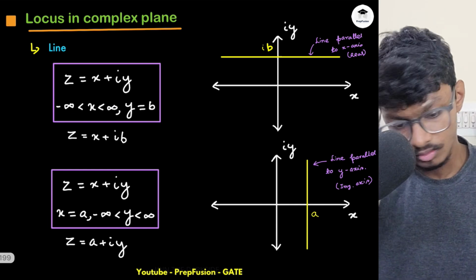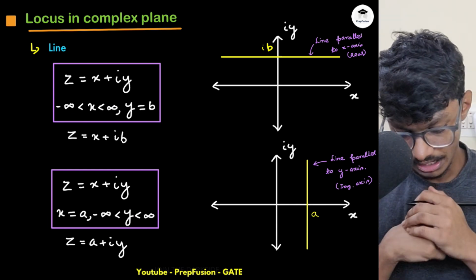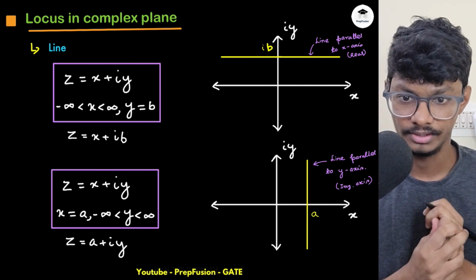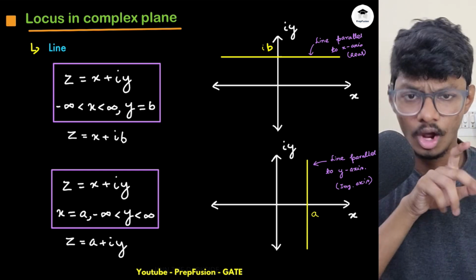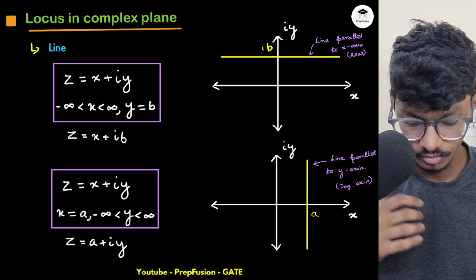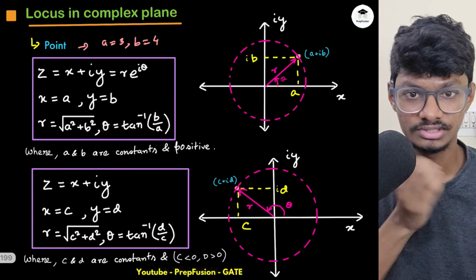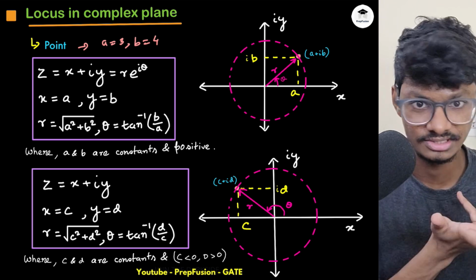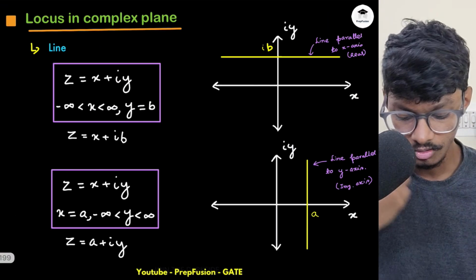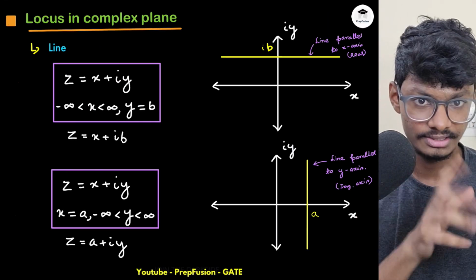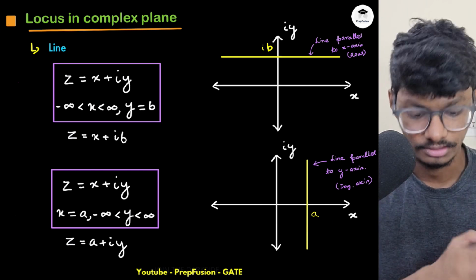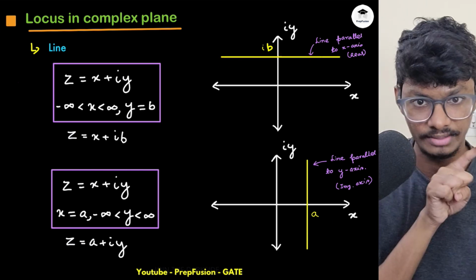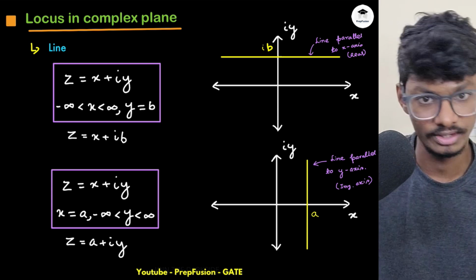So now let's understand the locus of a line. If I want to plot a locus of a line in the complex plane, how will I plot it? So I will vary one of the parameters. So here, right, none of the parameters are varying. So this is 0 dimensional. Okay, 0D. Point is 0D, right? It is nothing. It's just a point. Now, if I vary one of the parameters, it becomes one dimensional. So one dimensional means line. 1D means simple line, right?